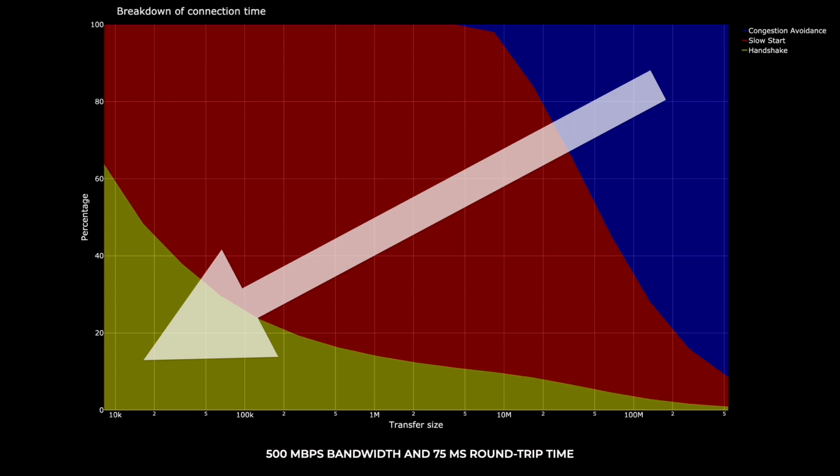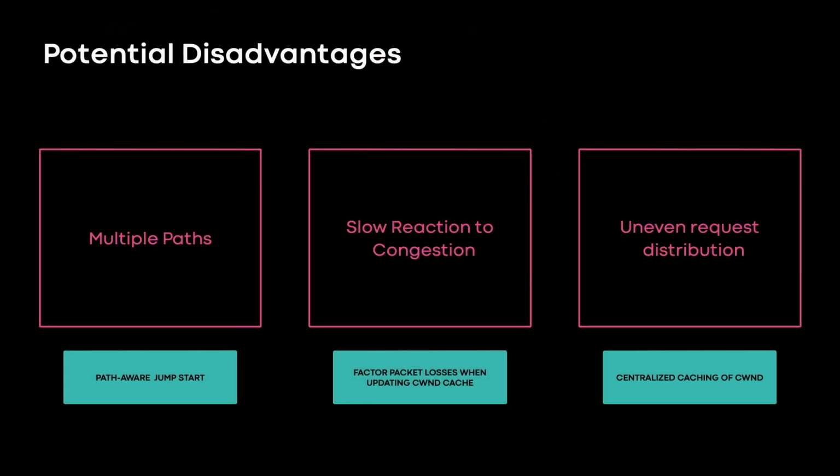We're expanding it to the bottom left corner. What is now happening is that we are now able to use all the available bandwidth from the very first flight in the connection. So this is great, and we're looking forward to expand it more. But what are some of the issues that we anticipate to happen as we continue to expand?